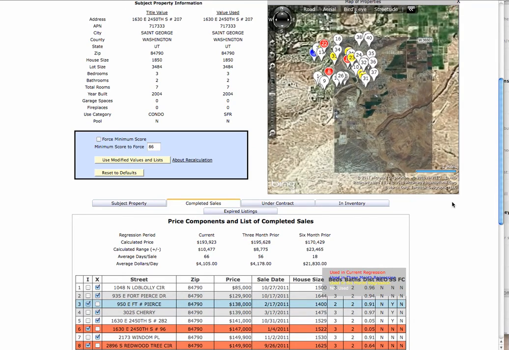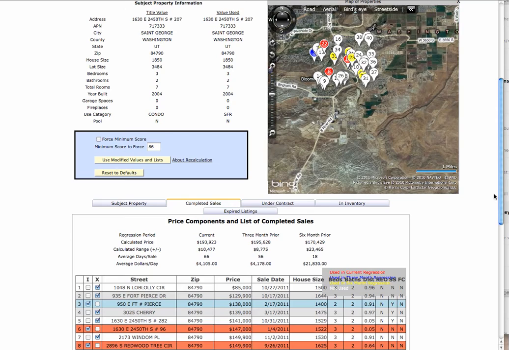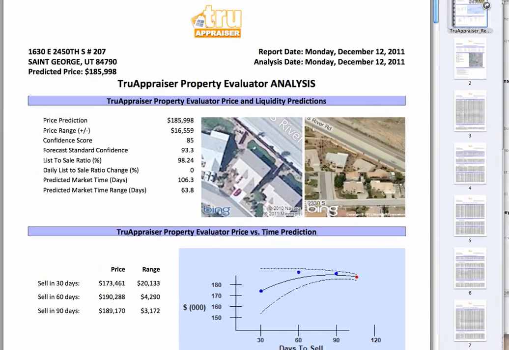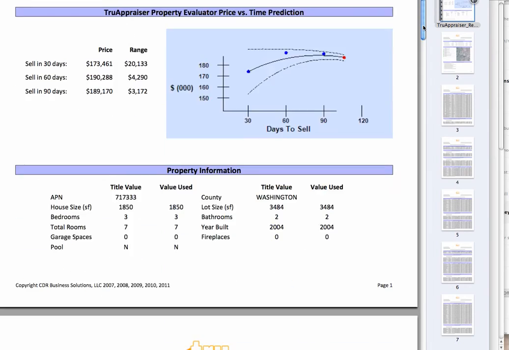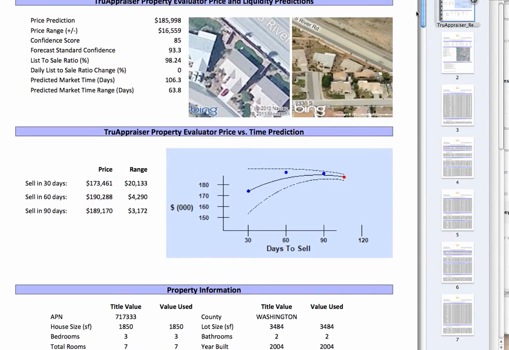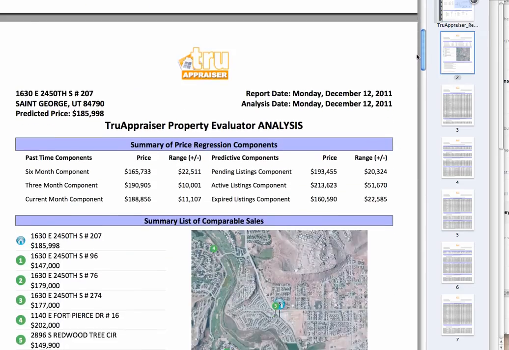Once you're done configuring it and you feel confident about the data that's available there and where it's at, simply hit this full report here, and that prints out your full PDF report. Inside this PDF report, you're going to have basically a printout of the data that was generated through that interface.